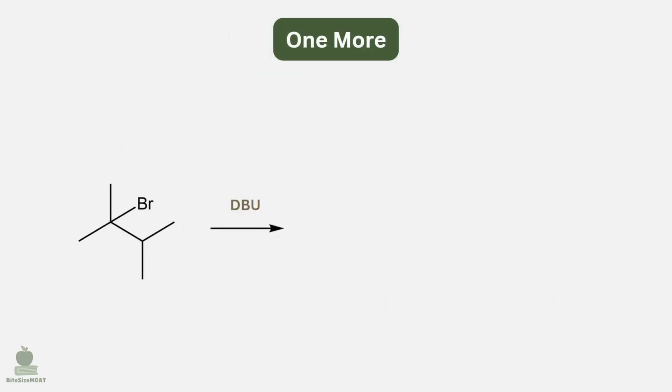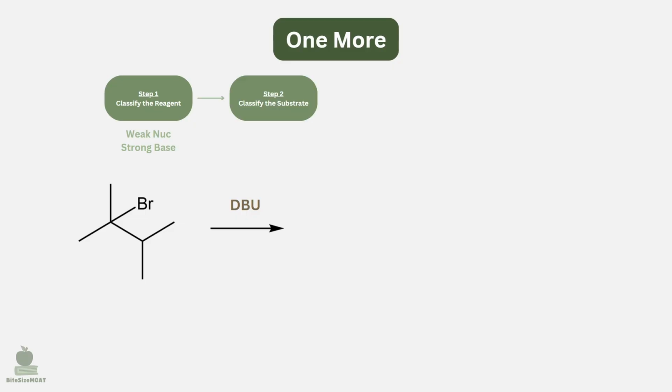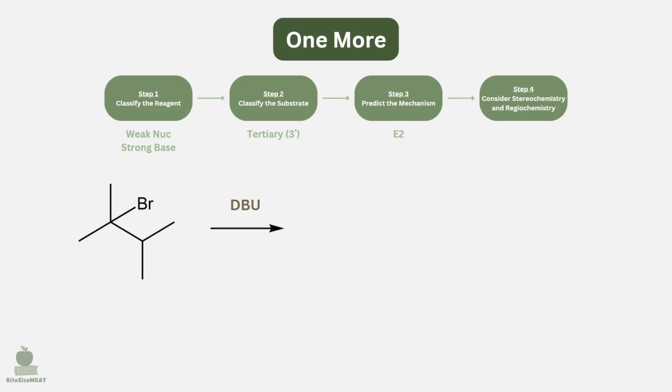Okay, now that we've done one together, pause the video here and try to solve this for yourself. Okay, let's work through it. Our reagent is DBU, right? So this is going to be a strong base, weak nucleophile. Our substrate is what? Yeah, it's tertiary, and together this leads us to predict an E2 reaction that predominates. So now, what do we have to consider for E2? Yeah, Zaitsev versus Hofmann. So is this a small or a big base? DBU is actually one of our large bases. So because this is a large base, we're going to favor our Hofmann product.